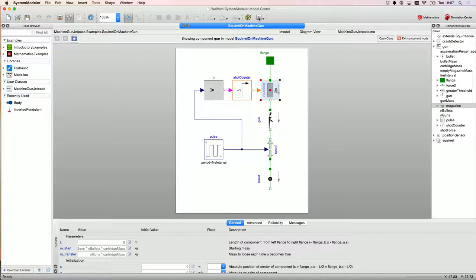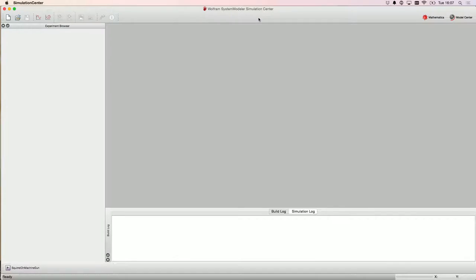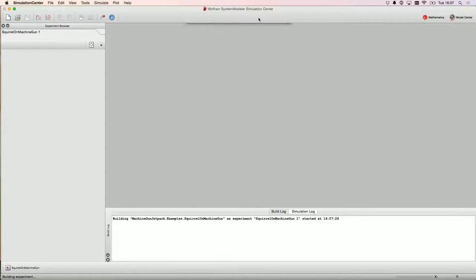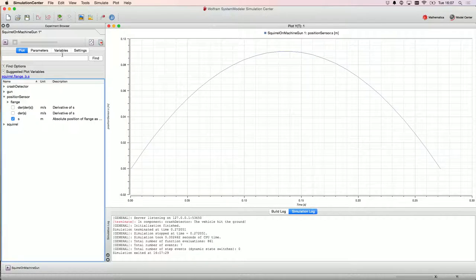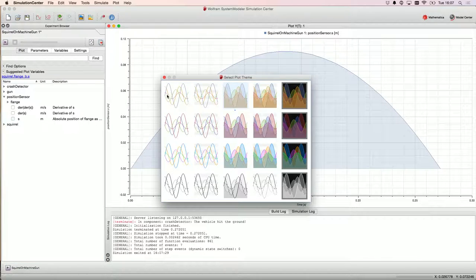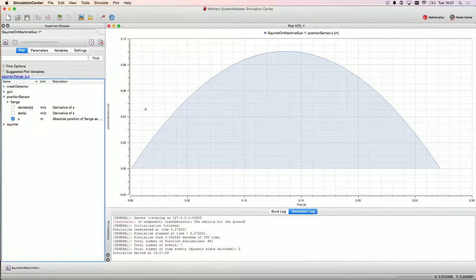So let's simulate this. Based on this drag and drop, we create a simulation executable, and we can study things like clicking here on the position sensor and seeing the current height of our squirrel. We can see here, when he has one bullet in the gun and he shoots, he will lift himself to about, this is in meters so it's hard for you to see, about 8 centimeters. Not very high.